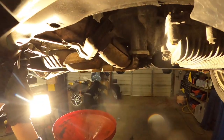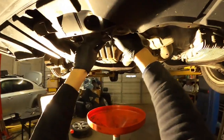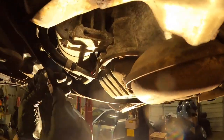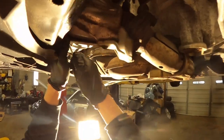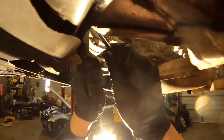But first, to remove the AC compressor, you also have to remove the hose bracket. On the front side you have two small 10 millimeter bolts, and on the right side you have only one. To remove both hoses from the AC compressor, I'll use a 10 millimeter ratchet, and it's pretty hard actually to remove them, especially on old cars.